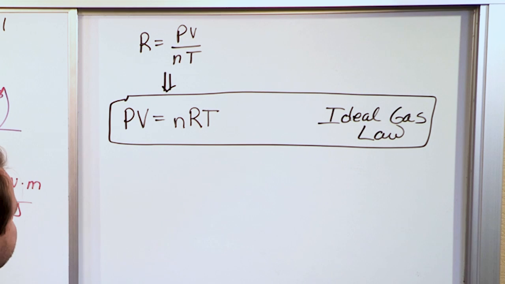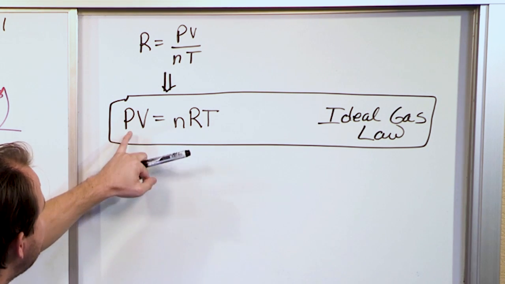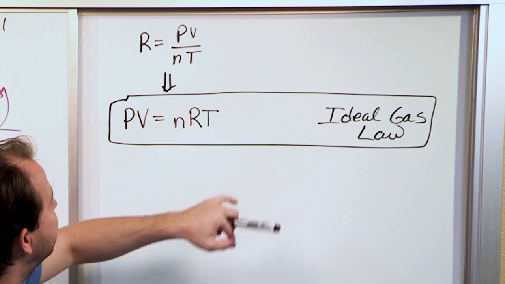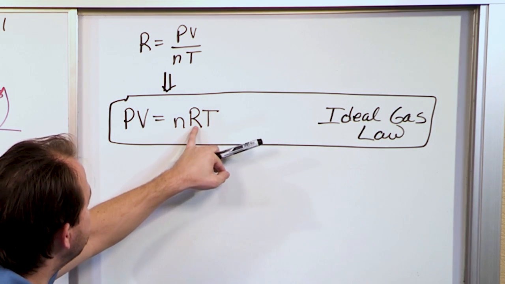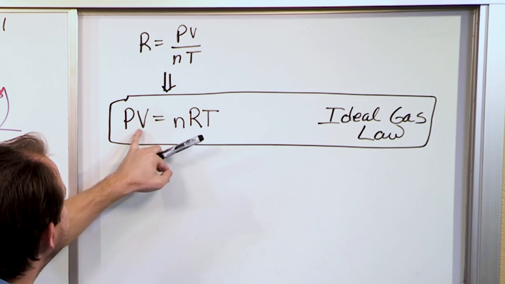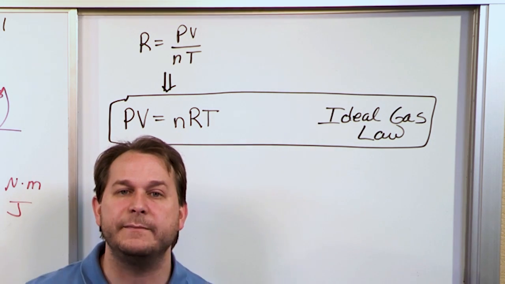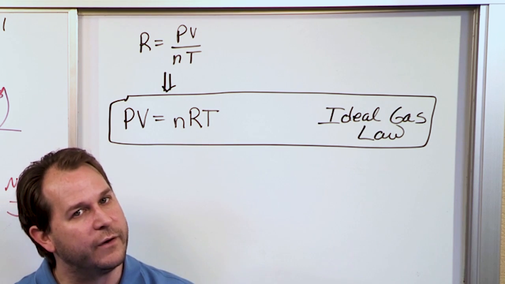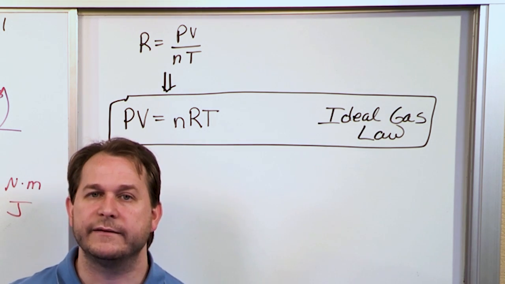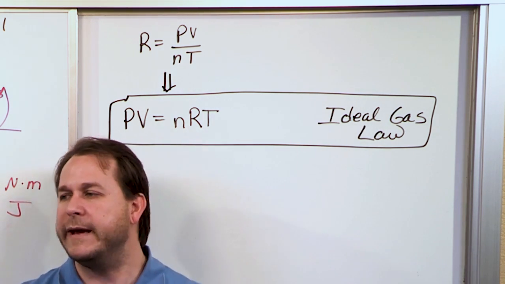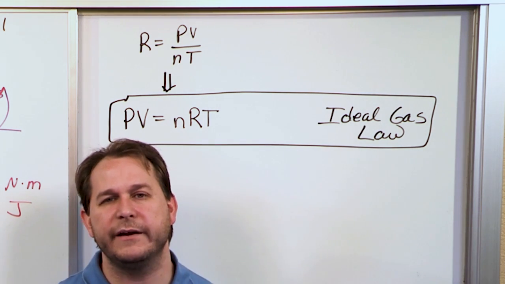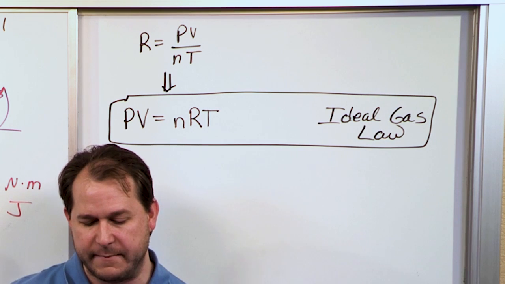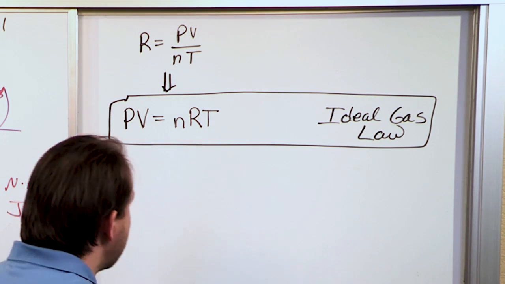So just another example, if I know the pressure, 2 atmospheres, the volume is 3 liters, and I know the temperature of the gas is 69 Kelvin, then knowing the universal gas law, I plug everything in, I can figure out how many moles of the gas has to be there, because this equation of state governs any ideal gas. Now keep in mind, though, that ideal gases don't really exist. And we haven't really talked about what makes an ideal gas ideal, but the bottom line is there's a lot of assumptions that go into ideal gases that make them basically not real.